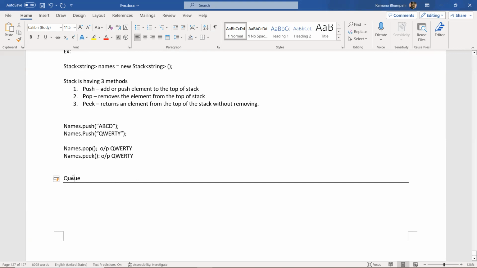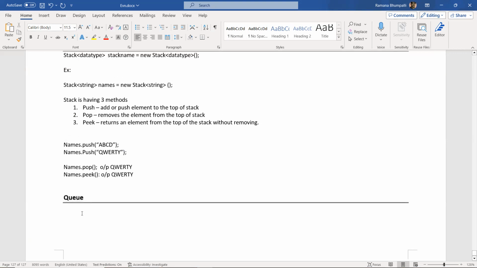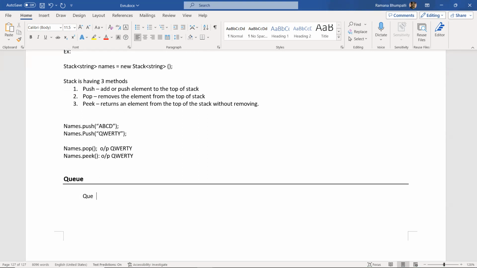So again, a queue is also a generic data type, right? A queue is a generic type that arranges elements of a specified data type in the order of first in, first out, or last in, last out.